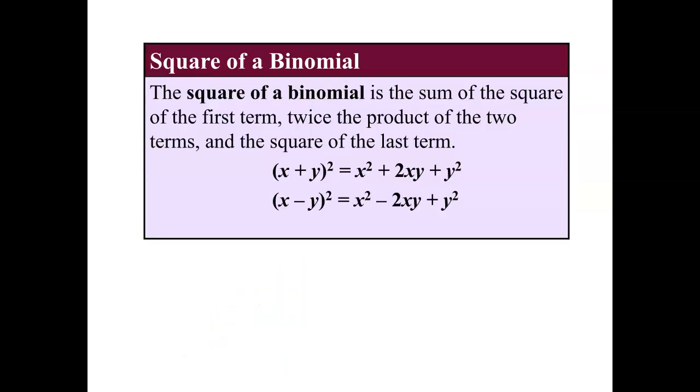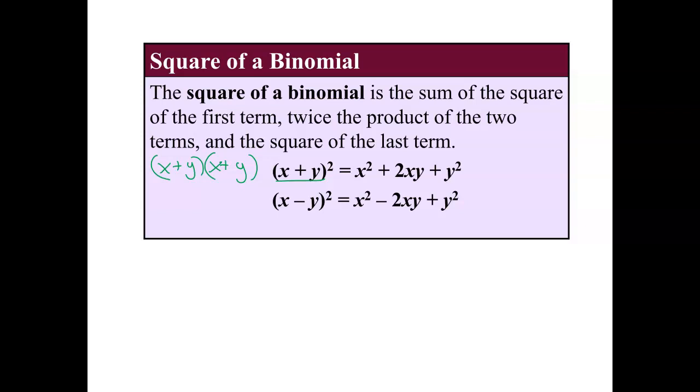Our other special case that we're going to focus on is the square of a binomial. So if I have the same terms, okay, added or subtracted, but it's squared, I've got a binomial squared. Remember, when you square something, it's repeated multiplication, right? So x plus y squared is x plus y times x plus y. So again, you could default to distributive property, but there's a pattern that follows these, which again will help later down the line when we're doing factoring.